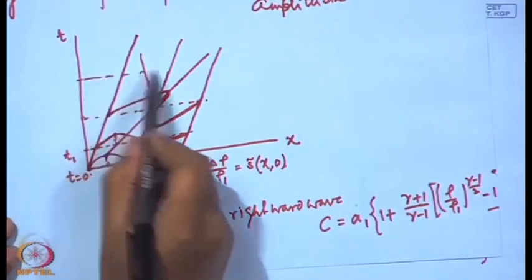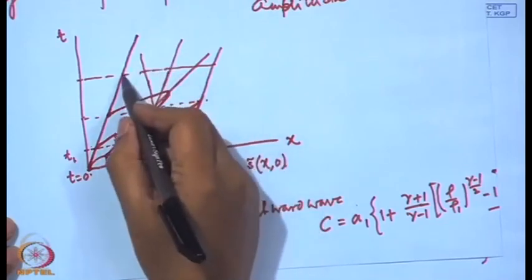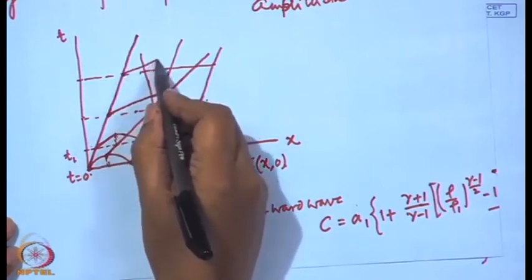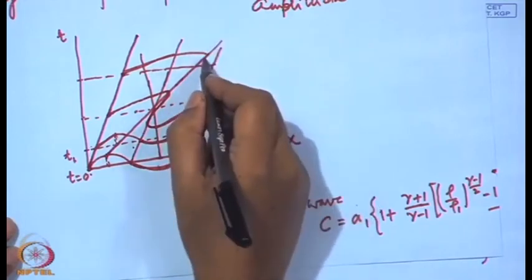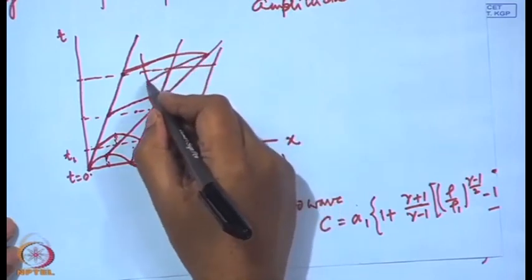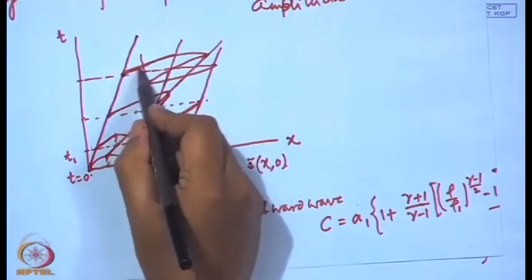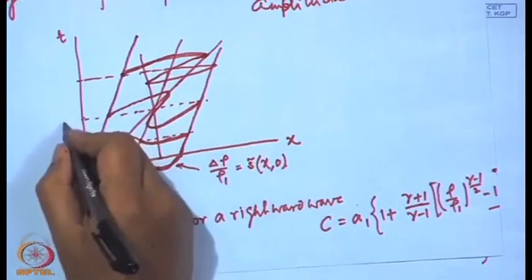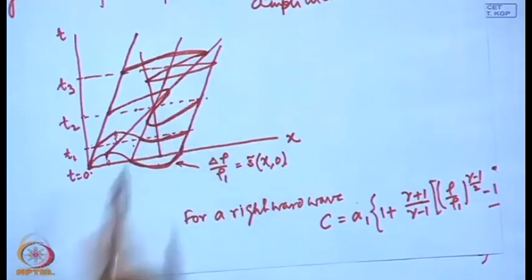In the compression region, as you have seen, if we consider even a case like this, this will be the shape of the wave. So as the wave propagates according to this theory, this will be the shape of the wave, leading to this situation at time t equal to 3.